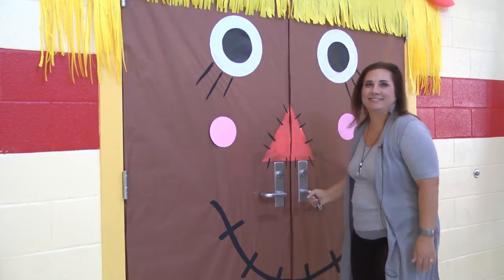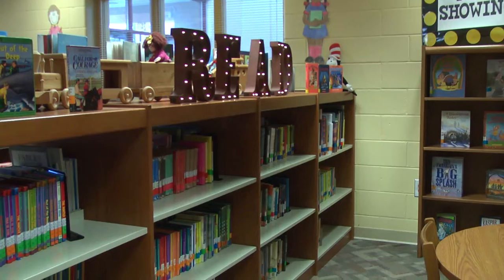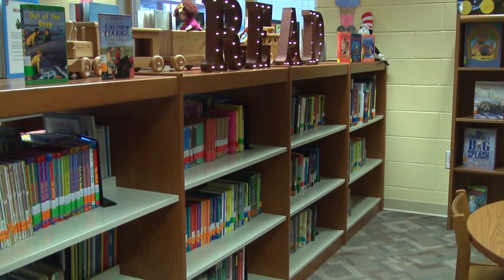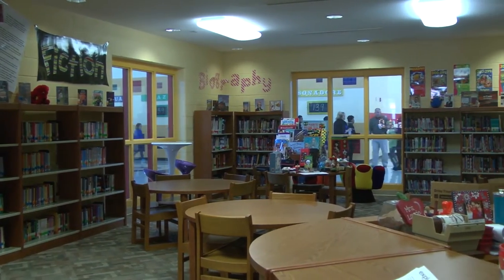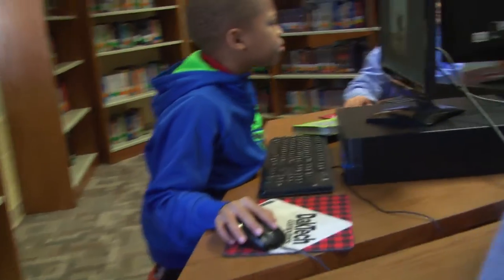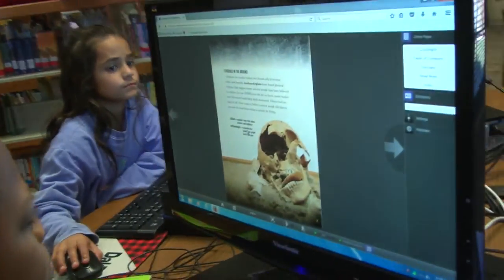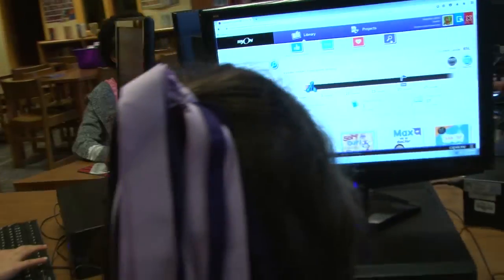Let's go have a look at our library. This is our librarian, Mrs. Lowery, and she's going to tell you about our library. Hi, I am the librarian at DeSoto Central Elementary School and I serve third through fifth grades. We have around 13,000 books in our library. We also have magazines for our students and a computer center, and we have iPads. Our classes come to the library once a week for an activity and I'm open every morning for early checkout so our students can get a new book every day.